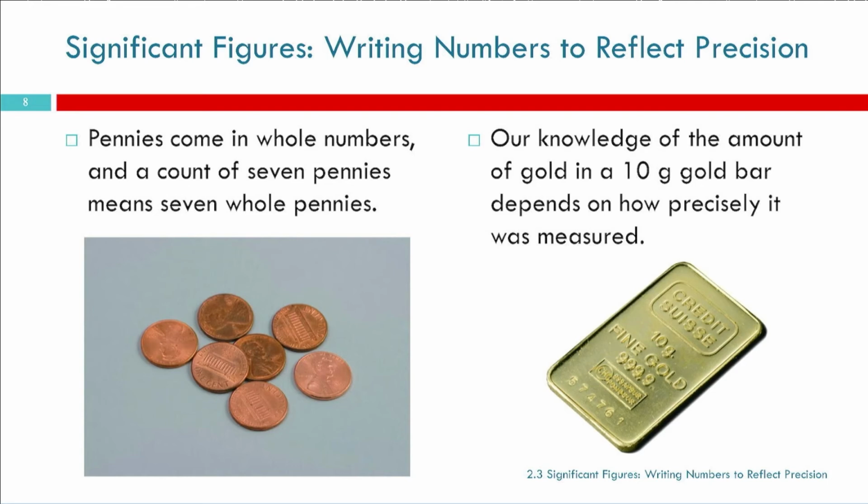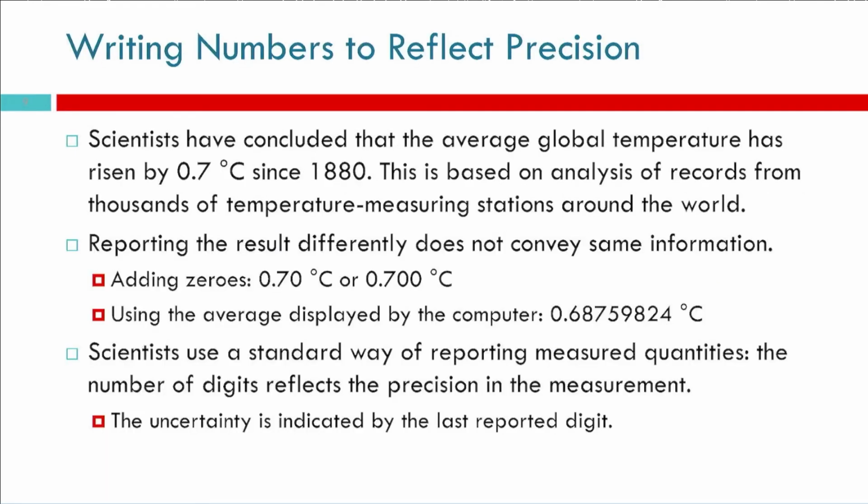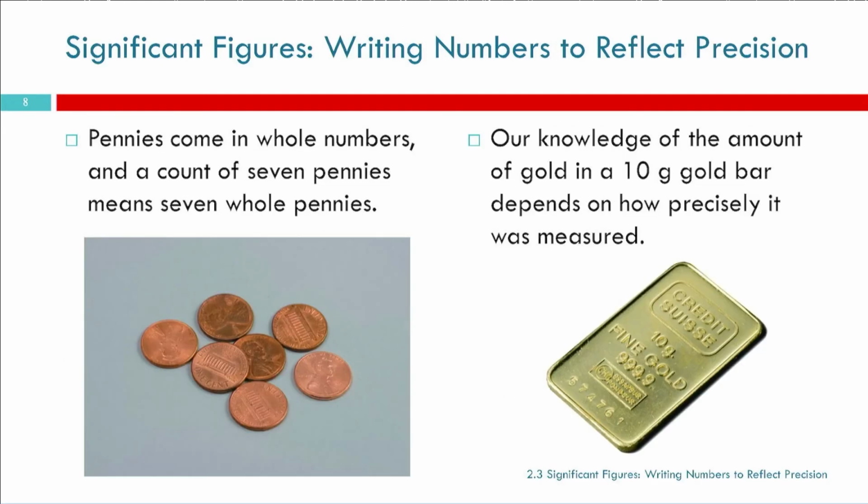On the contrary, we have things that we call exact numbers. So like counting pennies, they're exact numbers. If you have 7 pennies, you have 7 pennies. There's no question as to whether or not you have like a tenth of a penny there. You would see a tenth of a penny. You think, how'd somebody get a tenth of a penny? But if you have 7 pennies, that's 7 whole pennies.